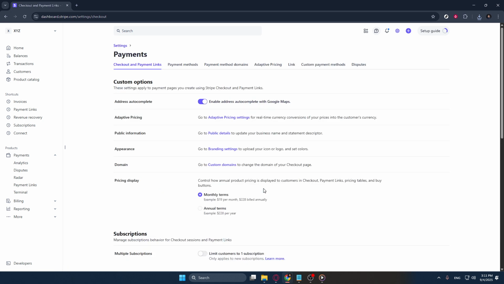Next, within the settings, you want to focus on payments. Here, you're given the ability to regulate how you can receive payments from your clients. Click on Payment Methods. You'll see a range of options available, and it's important to pay attention to this list so you can understand what choices you already have in place.